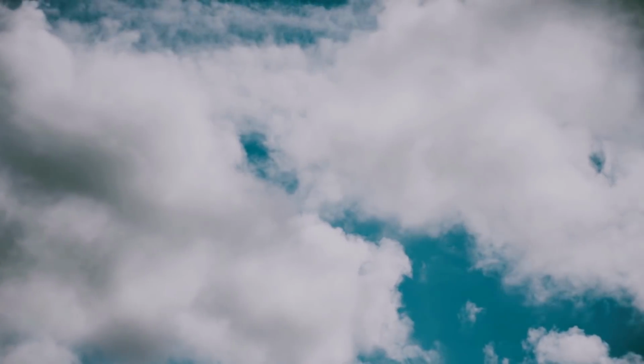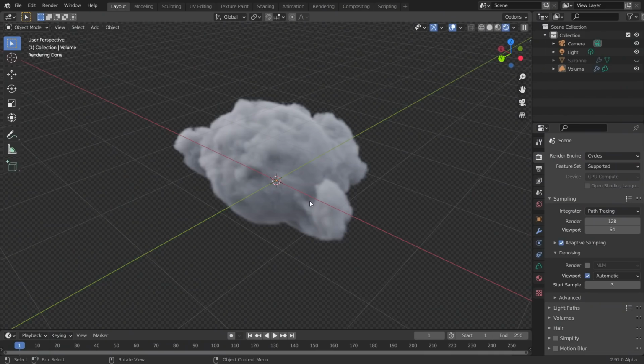Sometimes I look at the sky and the clouds, and I think to myself, yes, my life's purpose is indeed to make clouds in Blender and then to teach you how to make those clouds. And thank God that is my purpose, because after this most recent 2.91 update, again, this is the newest version of Blender, after that update, clouds have never been easier to make. And you think that's it?